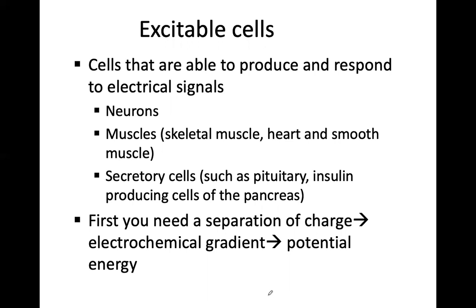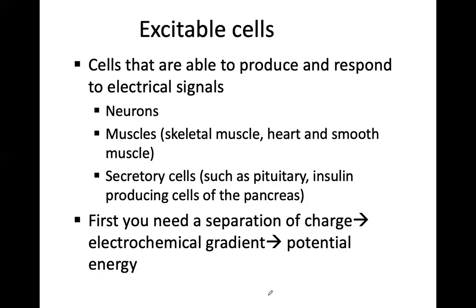Now, for us to create what we identify as an excitable cell, the first thing you want to do is create a separation between the charges as well as the concentration gradient. So basically, when I'm moving ions and placing them with different charges on either side of my membrane, I create what we identify as an electrochemical gradient. Electrical implies that we're talking about differences in charge, and chemical, we're talking about concentration gradient.